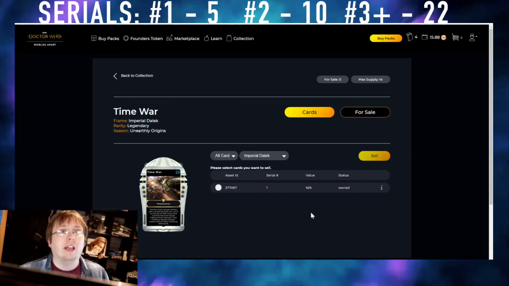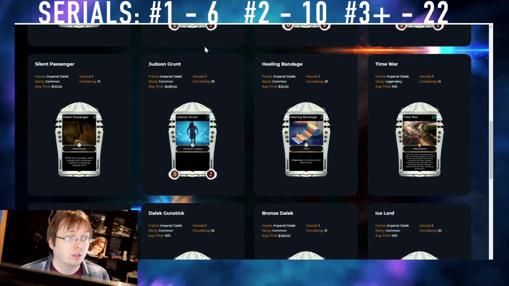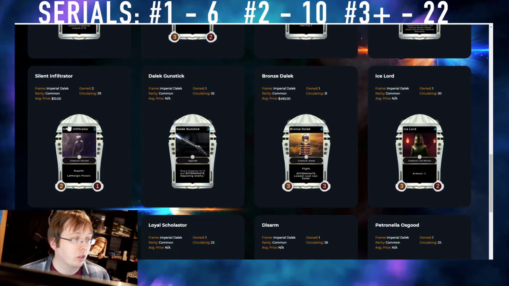The Time War is number 1. Yeah. Time War. Expensive card to pick up in any frame at the minute. So to have the number 1 serial for that is fantastic. And Dalek Fleet especially. It's the Time War. It's Dalek ships. It's beautiful. We've got Bronze Dalek coming up as well.